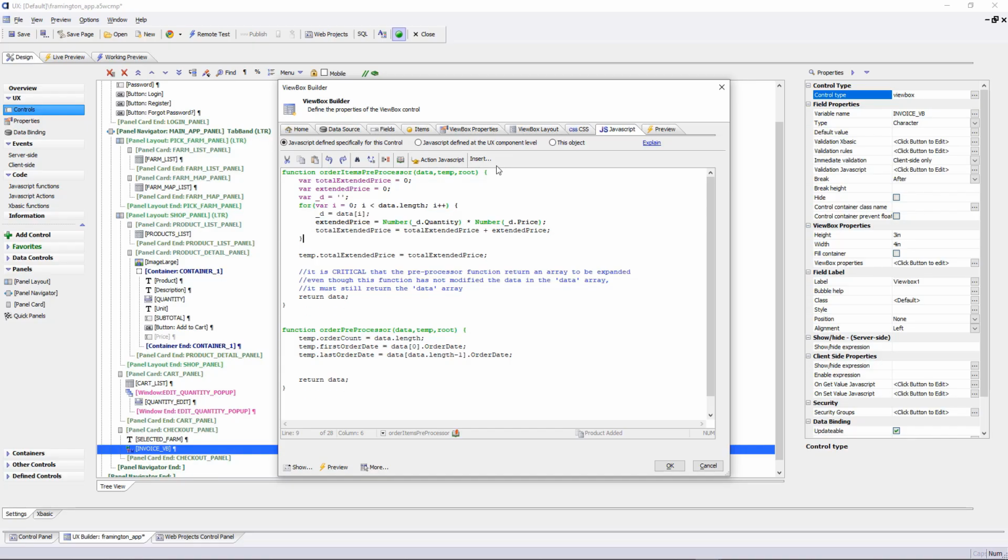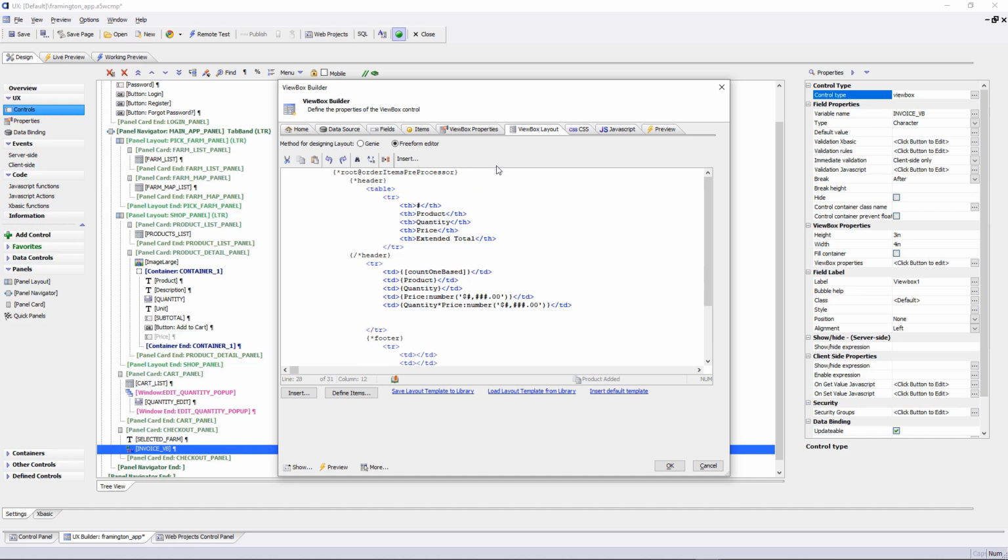So let's take a look at what's going on. When this command, star root at order items preprocessor, is encountered, it calls the JavaScript function order items preprocessor and passes it all of the data from the root source of our viewbox, which is the cart list.